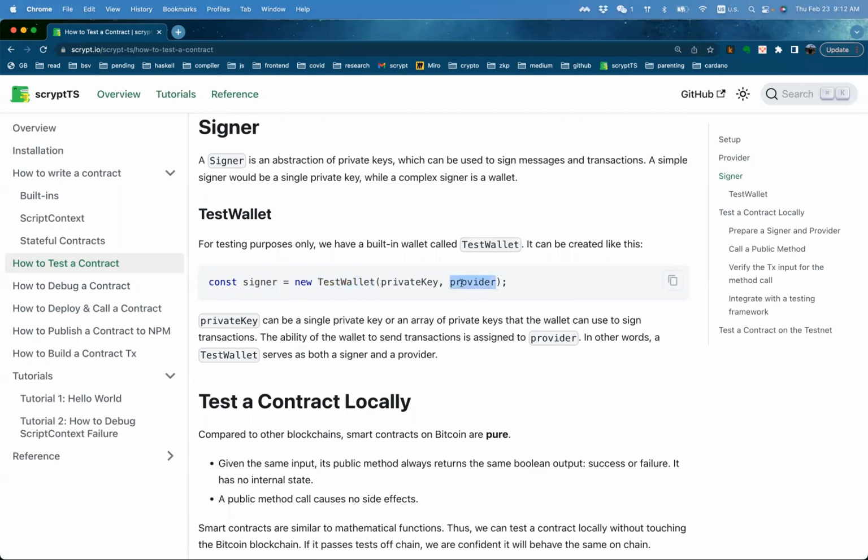Because for a wallet, you can almost think about it as only managing your private key, but it doesn't have the connection to the network. So this way, this signer not only has the private keys, but it's also almost like a wallet, right? It's also connected to the mining network, okay? So in this case, this test wallet, this signer object, is both a signer because it has a private key, but also a provider because the provider is one of its properties internally, okay?